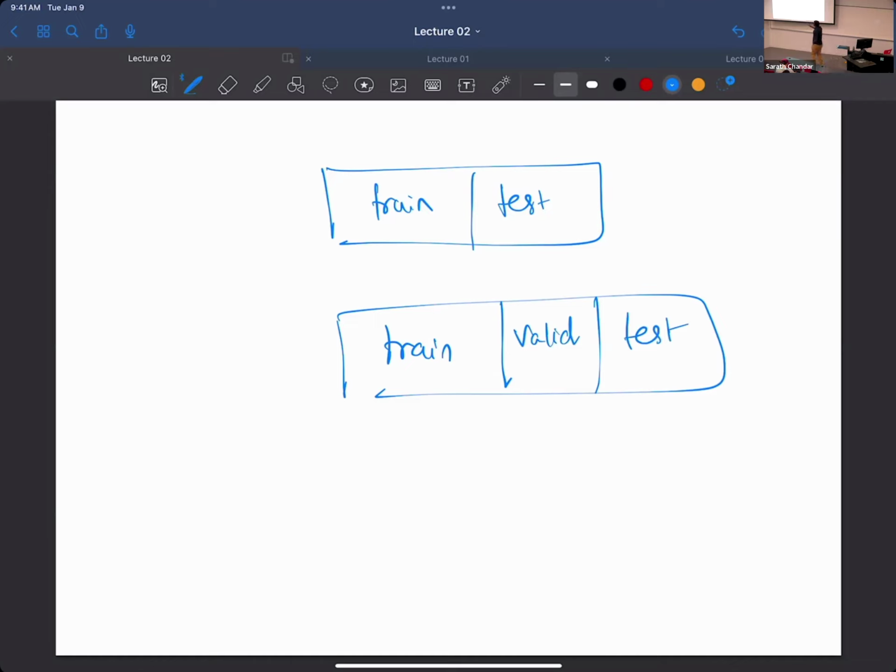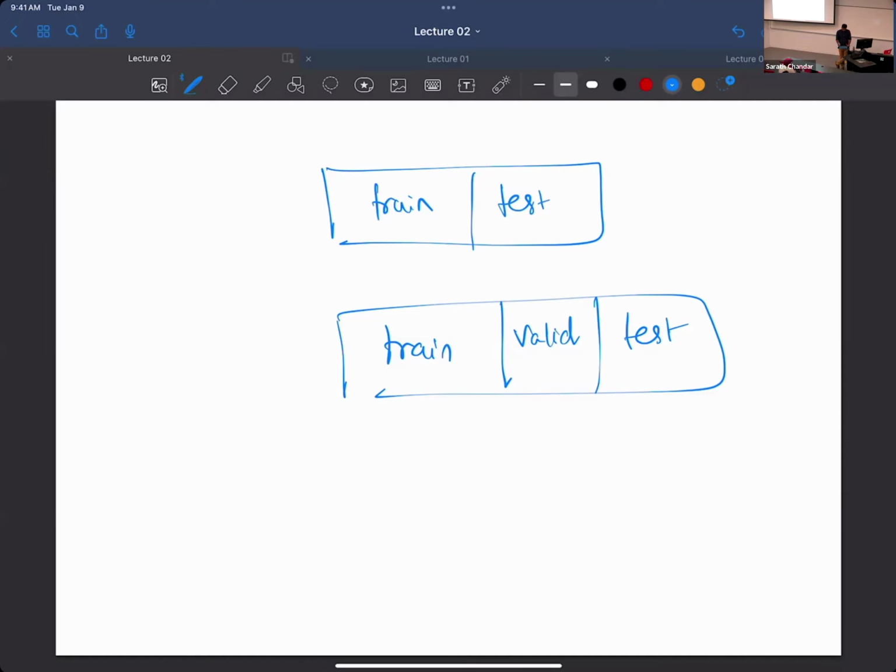I'm going to use the training part to train the model. By that I mean minimizing the error function with respect to W, right? So that's what I'm going to do with the training part. And I'm going to use the validation part just to pick the best lambda. Once I pick the best lambda, finally I'm going to evaluate the model's performance with the test. Is that clear? Any question?